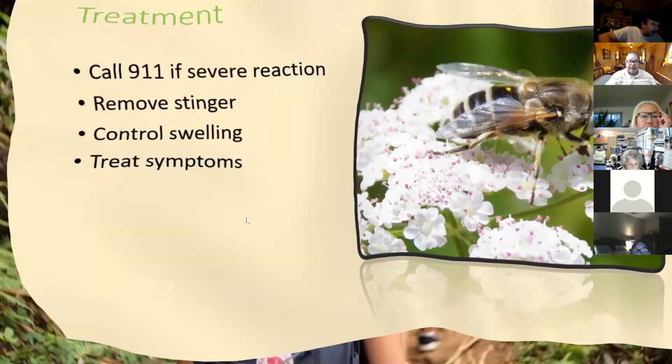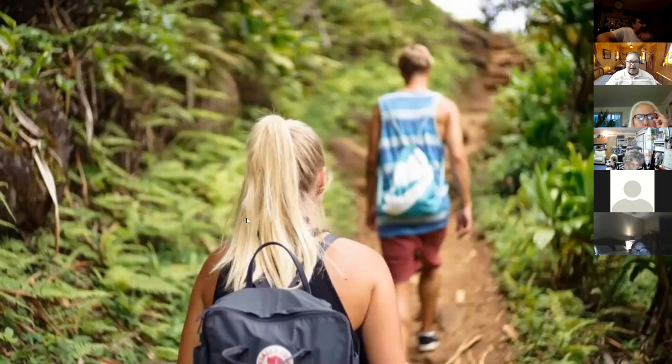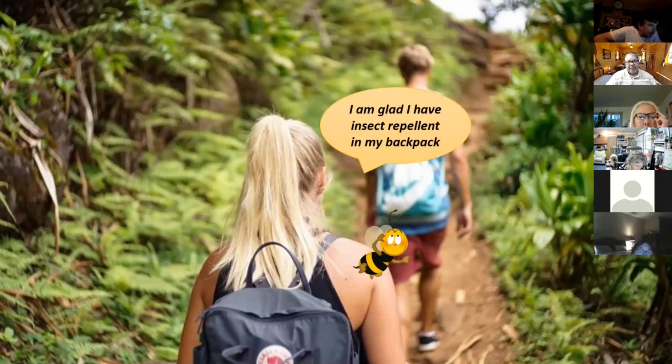And then I go to the next one, and I show just the animation here. That's a bee sting, and then I'm glad I have insect repellent in my backpack. It looks a little funny, but yeah. So here I added.